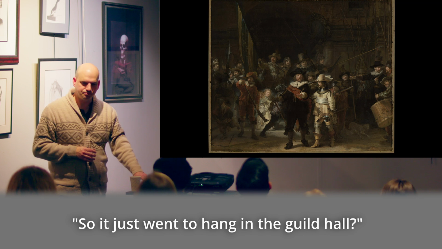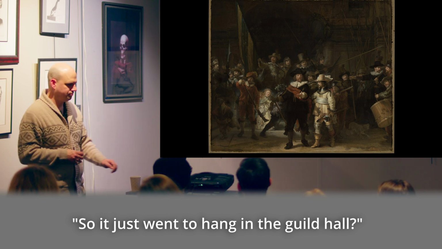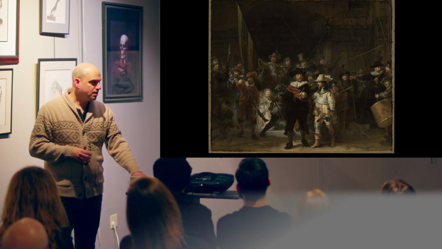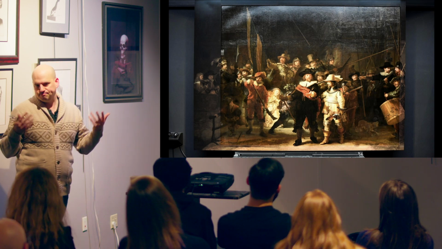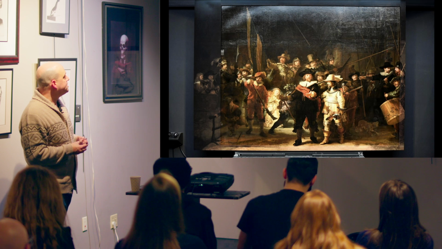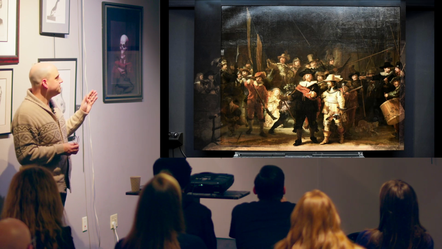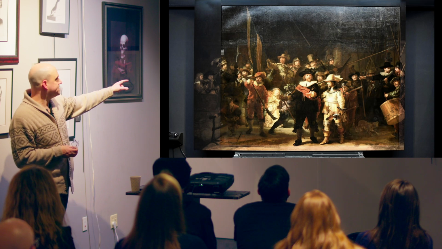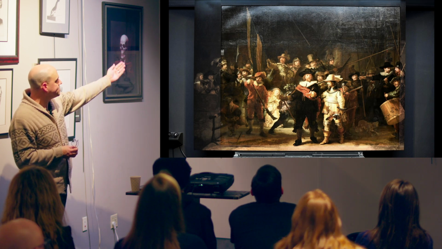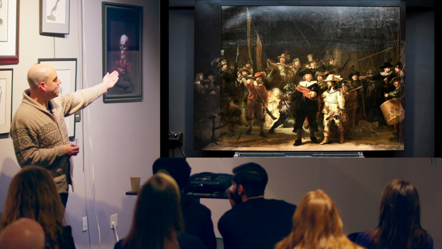So then it just went to hang in the guild hall or wherever people congregated? Yes, essentially. It was a shared commission. The painting is cut though, and here at the Rijksmuseum they've actually added about two feet to the left-hand side of the painting. So if you see where that line is down the side, the painting is actually cut.